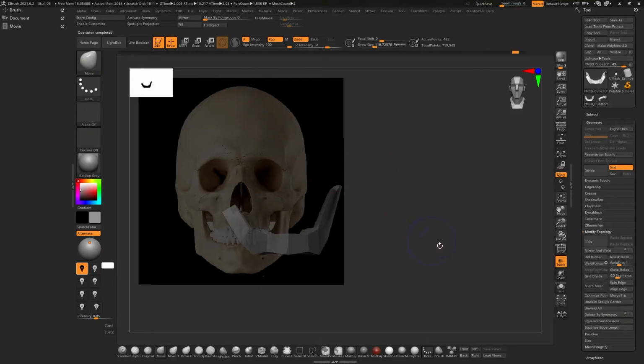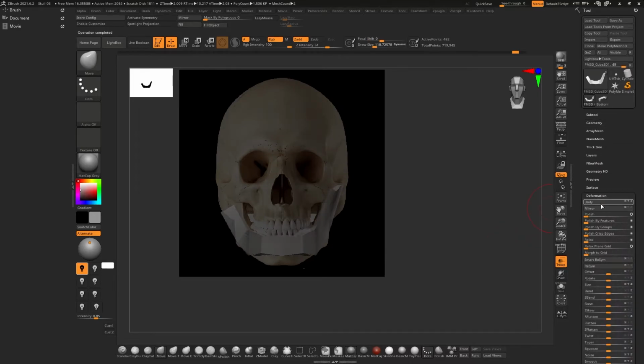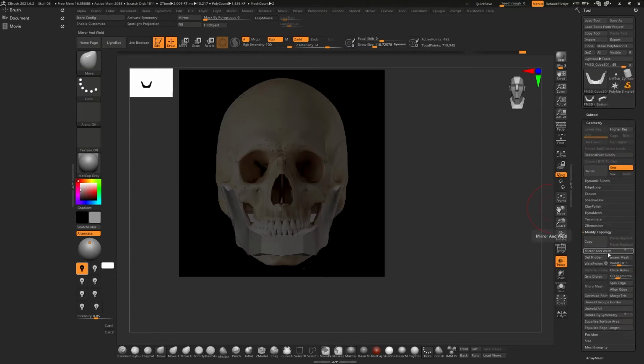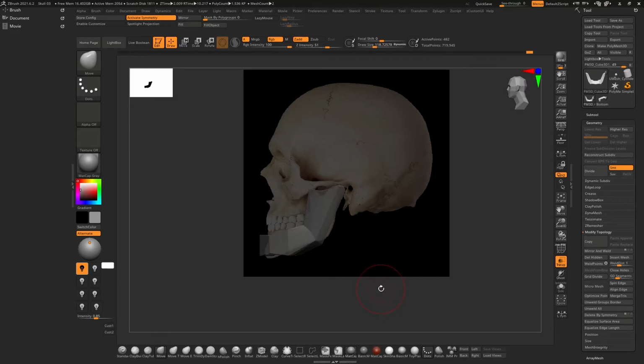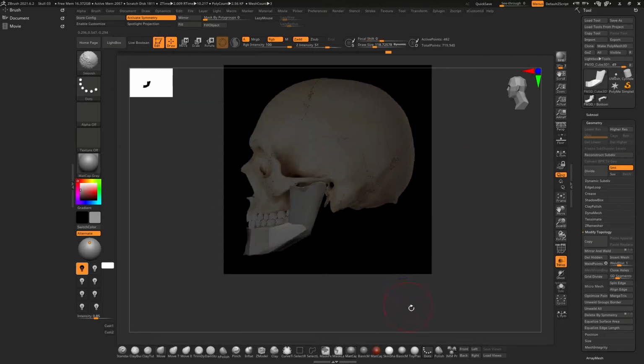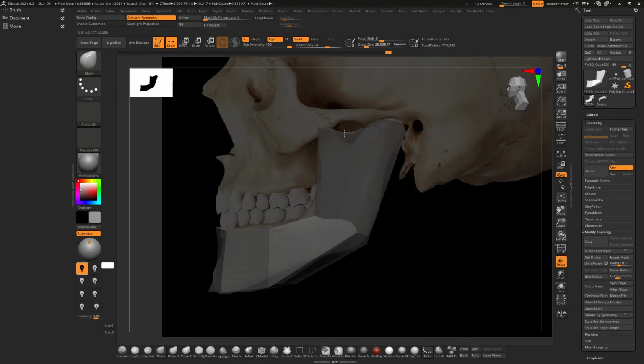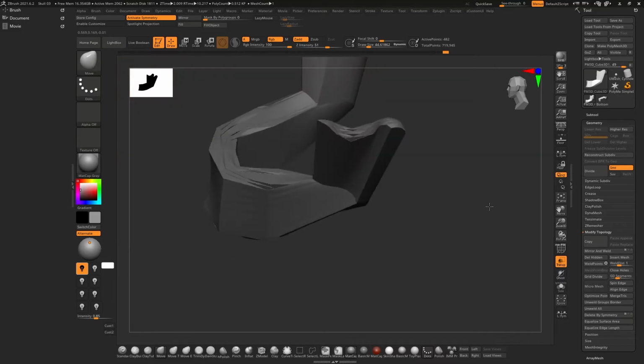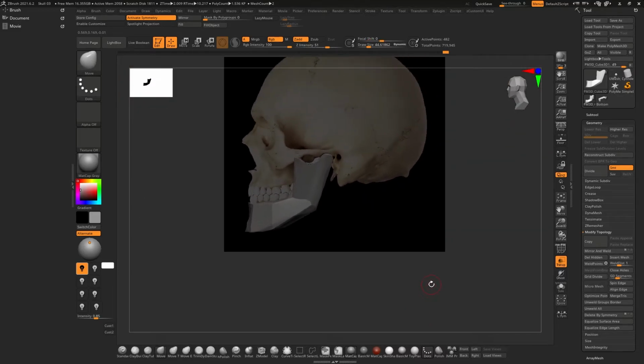Here we will mirror it, and then we mirror and weld, and then we can activate the symmetry again, and then start to move the areas and try to match it. Now I can simply ZRemesh it.